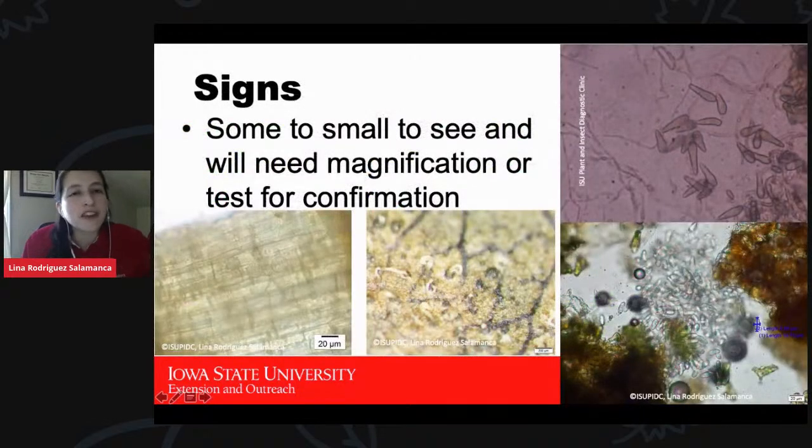Now, we got to the signs that are my favorite. Those that are microscopic. Like I said, and here I'm showing you, some signs are very small to see. So even though you may be looking for them, you really need magnification. So here, I hope you see my cursor here. I have crushed roots from a plant, and I have some water mold resting structures here. Here, leaves, I have fungal bodies oozing spores. Then what I looked into is the fungal bodies, the sizes, the shapes, and then how those spores are produced inside those fungal bodies. That's all that I use for identification of the plant pathogens.